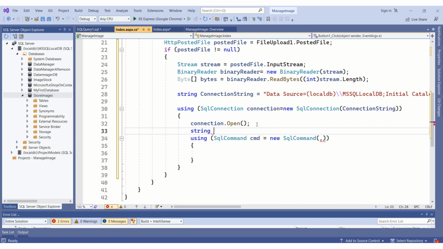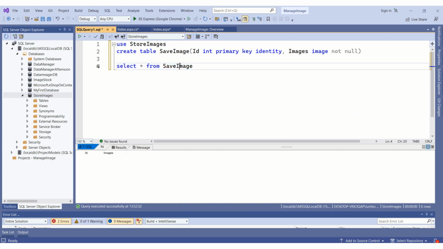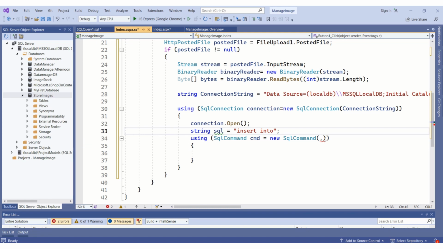String SQL, you can say SQL query or SQL, and here I can put now the query. I can say insert into, so I have to specify the name of my table. The column is images. Insert into my table, column images values.